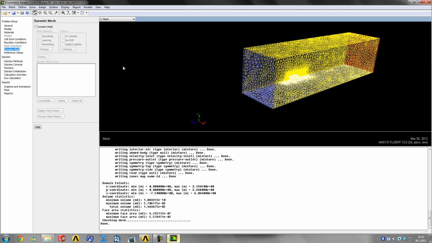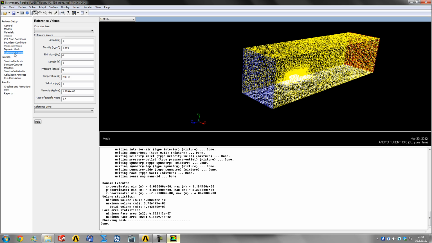Dynamic mesh. We are not using this because there is simply no need. You would use the dynamic meshing option if you had a piston in an engine which would be moving up and down, or the valves, or somebody opening the door on the car, or let's say a moving wing on the rear, or anything that would require a remesh during the calculation itself. But that is a bit more complex, and we are just not going to be interested in this.